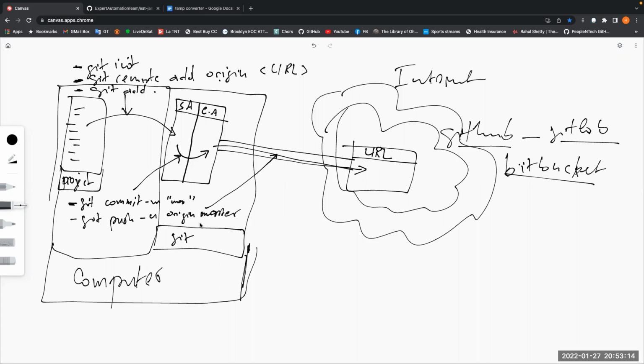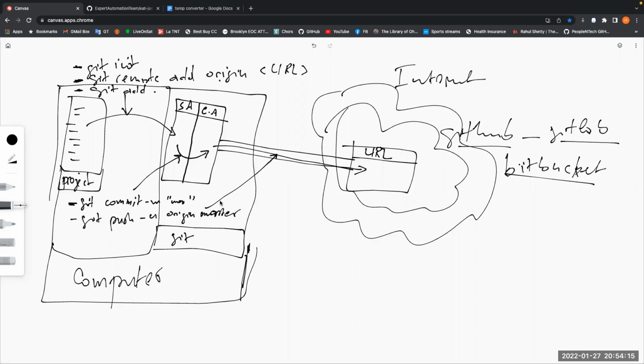Okay, I just want to explain this to you to start with Git and GitHub. This is basically the very basics of the Git command lines and exactly how they interact in the backend. So it's very important in which directory you do the git init, because you only want whatever you want in the repo. Let's say if I do git init in my C drive, the whole C drive will be checked to the repo.